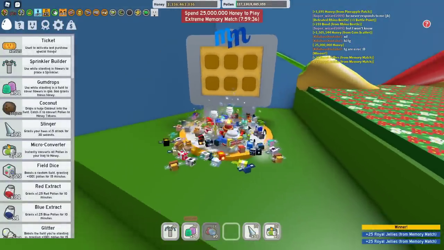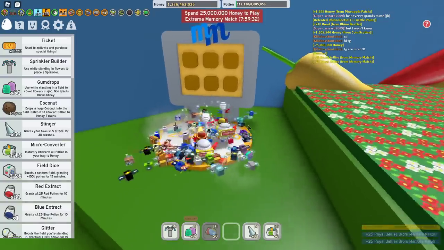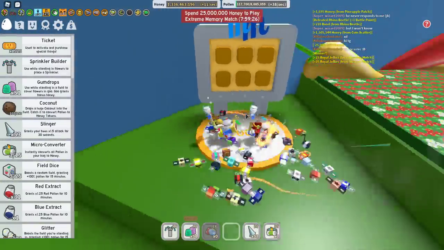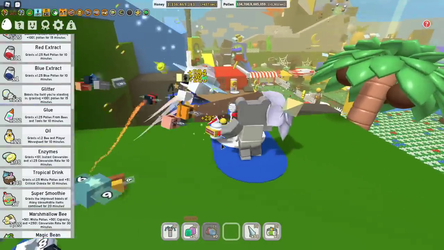But I mean, a 25 million honey investment to get 50 royal jellies, that is super super cheap. That is way cheaper than 1 million. That's like 500,000 per royal jelly. So that's insane. That's exactly why you guys need to be playing the memory matches.